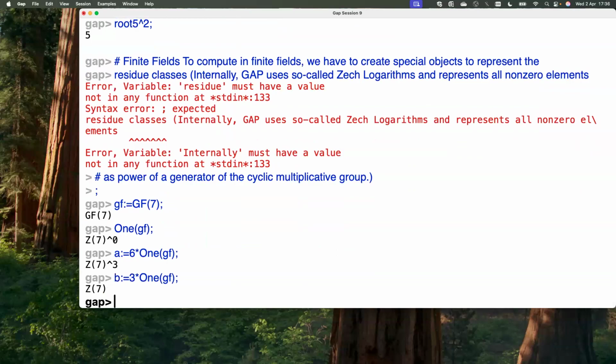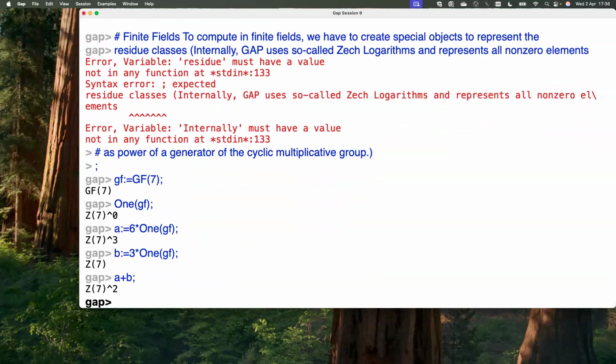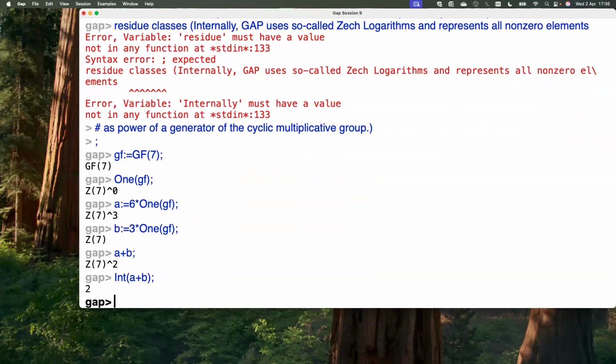And that is itself Z of 7. And if we add A plus B, then we can just say that's something else. Let's talk about the integer of A plus B. That is just going to be 2. Okay. Now, non-prime finite fields are created in the same way with prime powers. Note that GAP automatically represents elements in the smallest field possible.